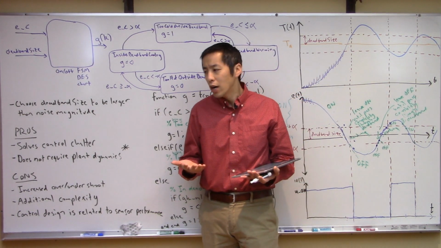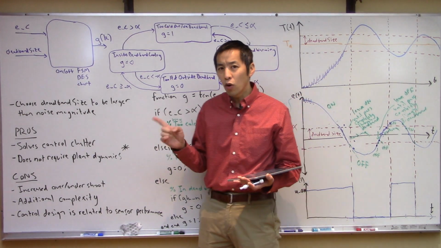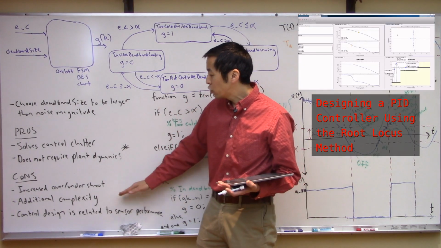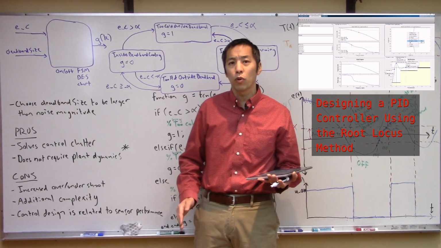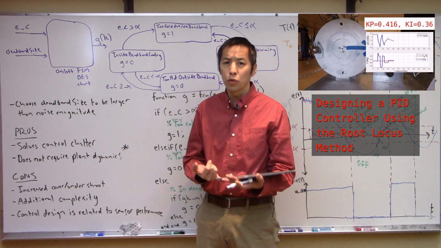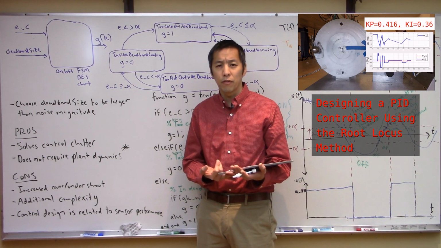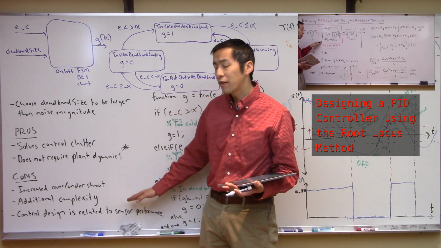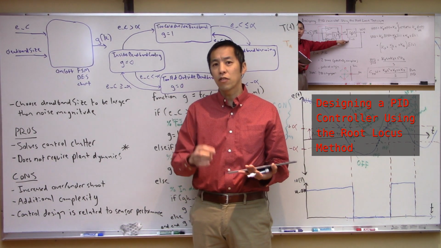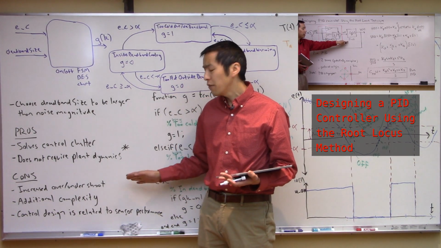So, that being said, this hopefully sets the stage for some of our future discussions where we might want to address some of these cons and maybe come up with more sophisticated control systems using things like a root locus technique or other types of design methods to synthesize more complicated controllers, which will hopefully address some of these issues. But I think this is a good place to leave it for today.